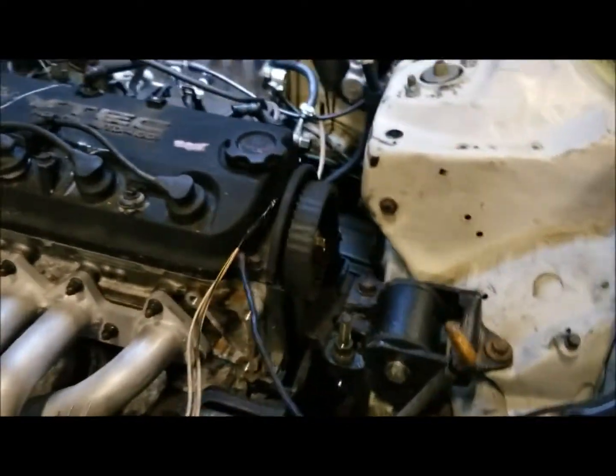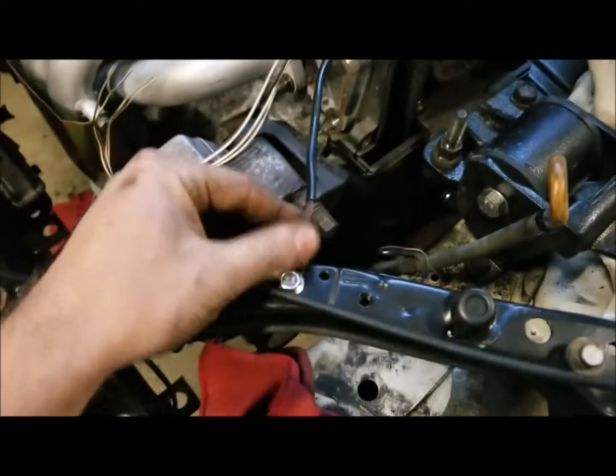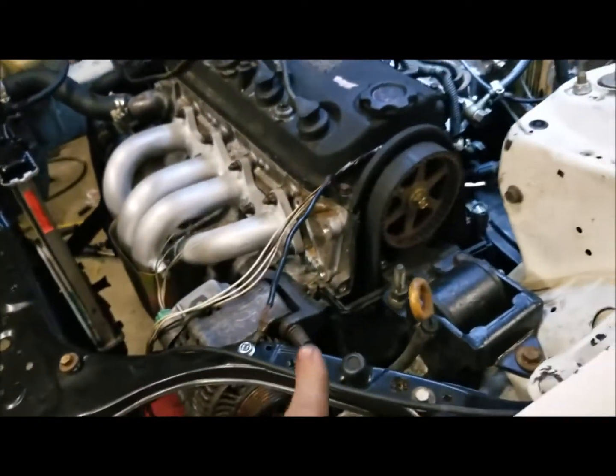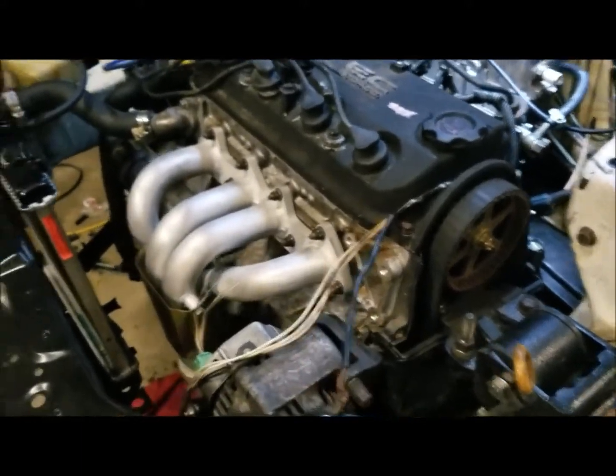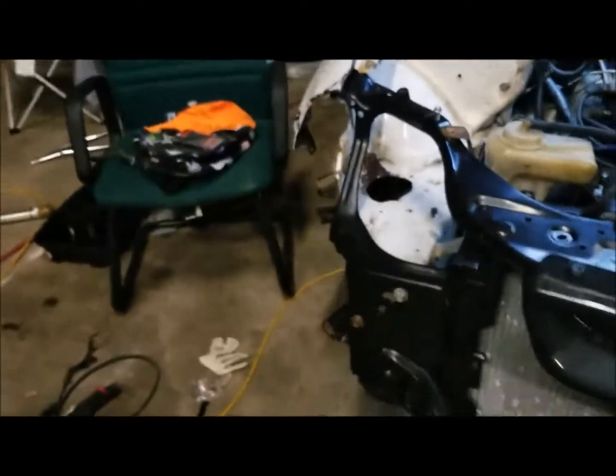I don't know. But other than that, I still gotta make a ground wire. This is not correct. This is all the way stretched out, and it's going to where the headlight would bolt in. So I need to make ground wires for it. I believe I needed 2. It actually runs with just this one, surprisingly. I think there's one that comes off the transmission. I still got to put the headlight harness back in it. But yeah, it's coming together.